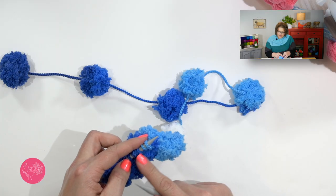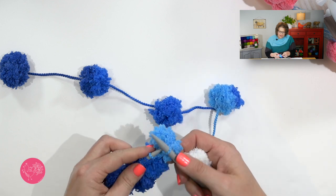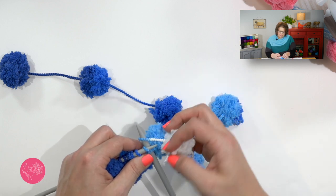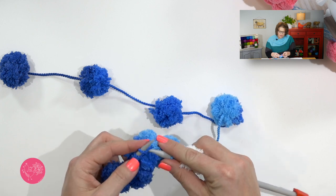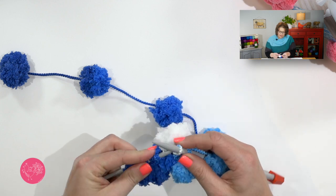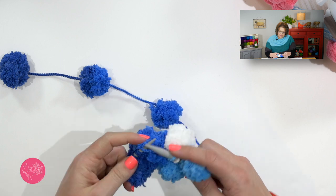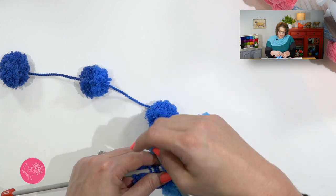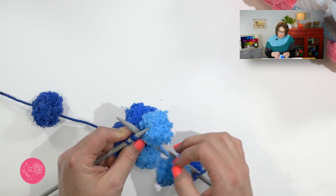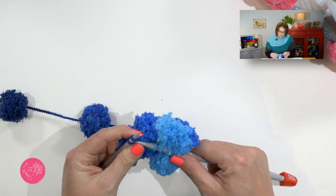Now as I knit through these stitches, I will no longer be placing them onto my left-hand needle. When I yarn over and pull up and out, I will just let that stitch jump off, just like you normally do when you knit. The difference here is that we have this poof that we absolutely want to ignore. As I go to the next stitch, I'll ignore that poof, come to the next strand, and knit along. You can see here I'm just basically knitting. My poofs are going to be on the opposite side that I'm looking at — so as I'm knitting on this side, my poofs are really showing up on the opposite side. I just carry on and all my poofs will show up on that side if I'm just knitting.